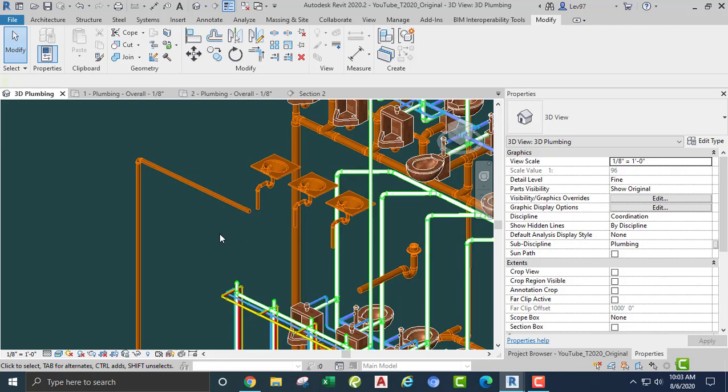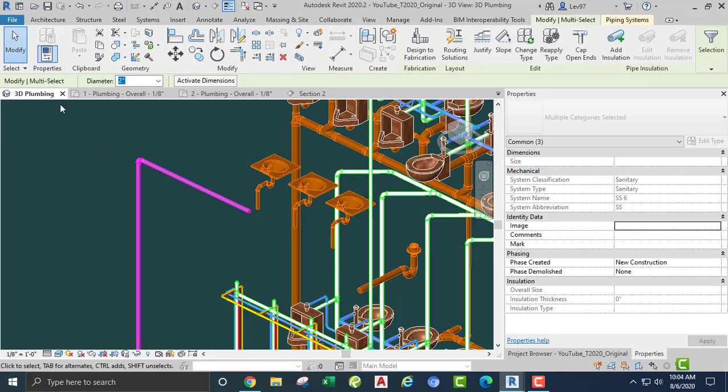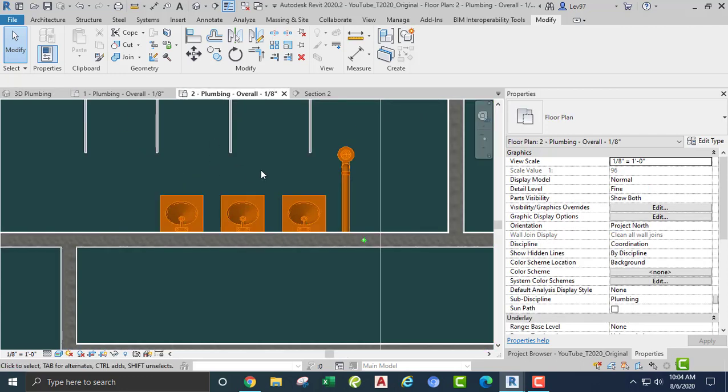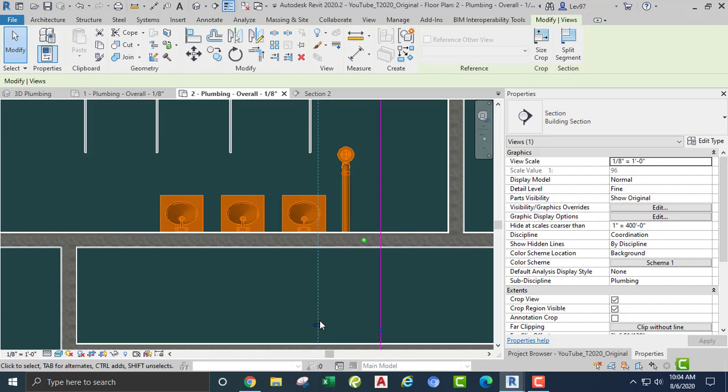Okay, and I can make that a 3-inch just for the heck of it. Make it a 3. And it looks like it's up too high, but that's okay. Let's take a look.